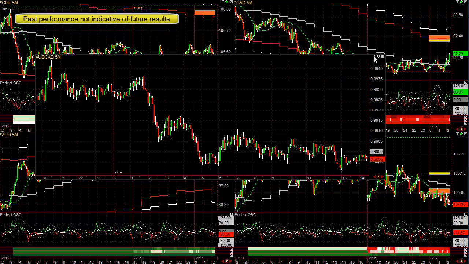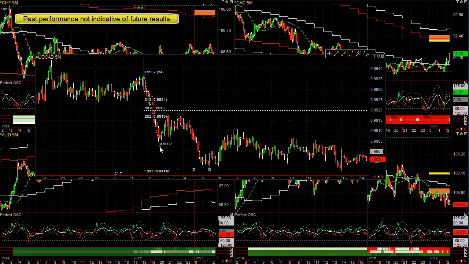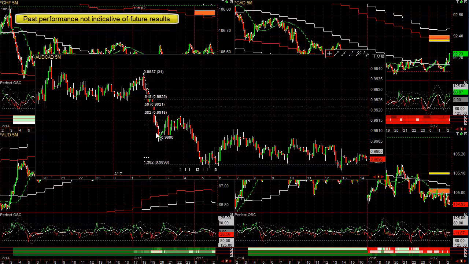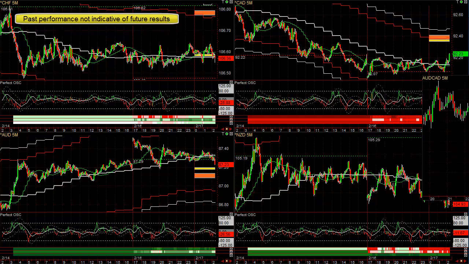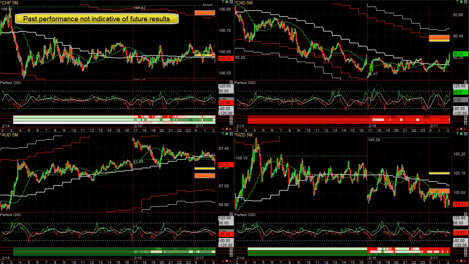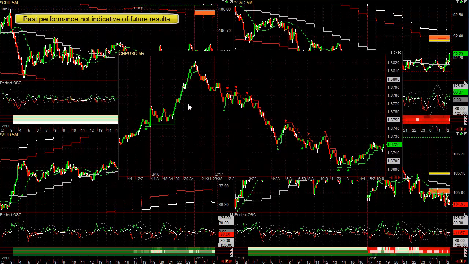And most of the time these type of moves happen in at least 2 waves. So get short, you follow it down, and then you get out at the fib targets. And if it can't break the first fib target, you get out. If it goes down, usually it will stop at the 1.618 fib target. And if you miss that trade, you also have a great opportunity to sell up here for about 20 pips on the downside. So basically, in a nutshell, you want to buy the strong currencies versus the weak and sell the weak versus the strong.